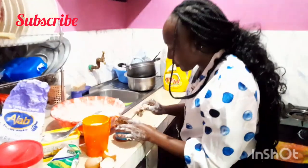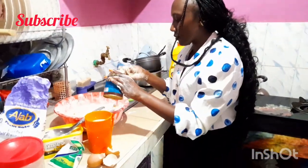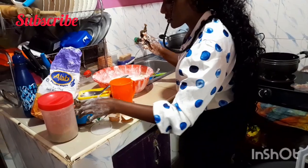I know. But I think it can be so nice with beans. So, unaweza fanya hiyo soup ya beans ikuwe thick. Wacha nikubakishie kupika na beans. Sawa.